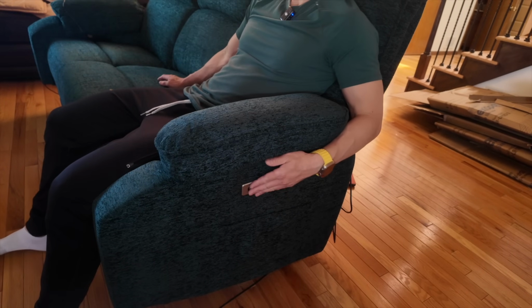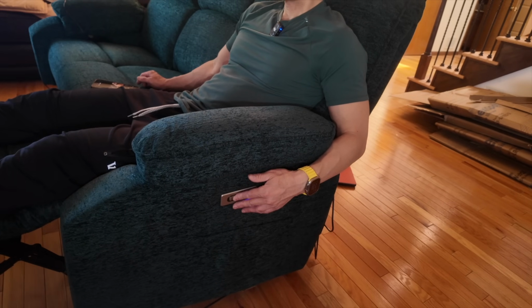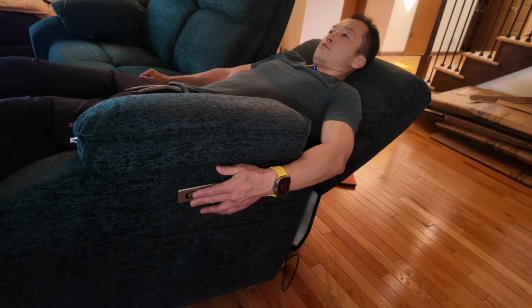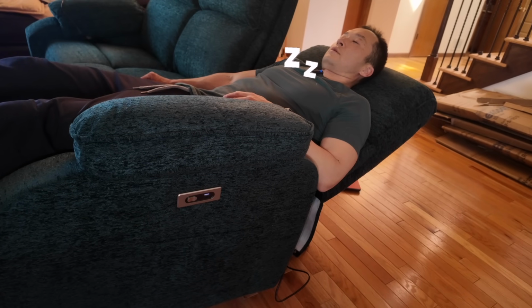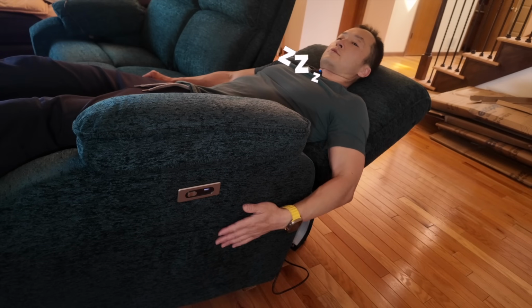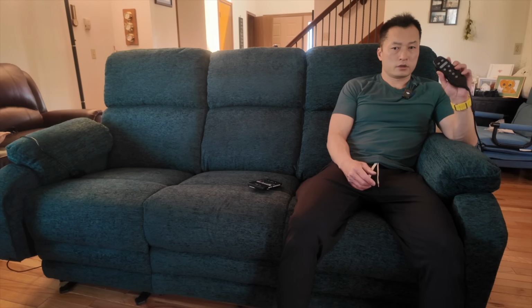It is very comfortable. There's a button here to extend your leg. Goes all the way back. Ooh, wow. Good Lord, take a nap here. This zero gravity position lifts your legs up, helps with circulation, and it's perfect for someone like my mom. It's almost like a bed. I don't know if you guys can see the remote control here.